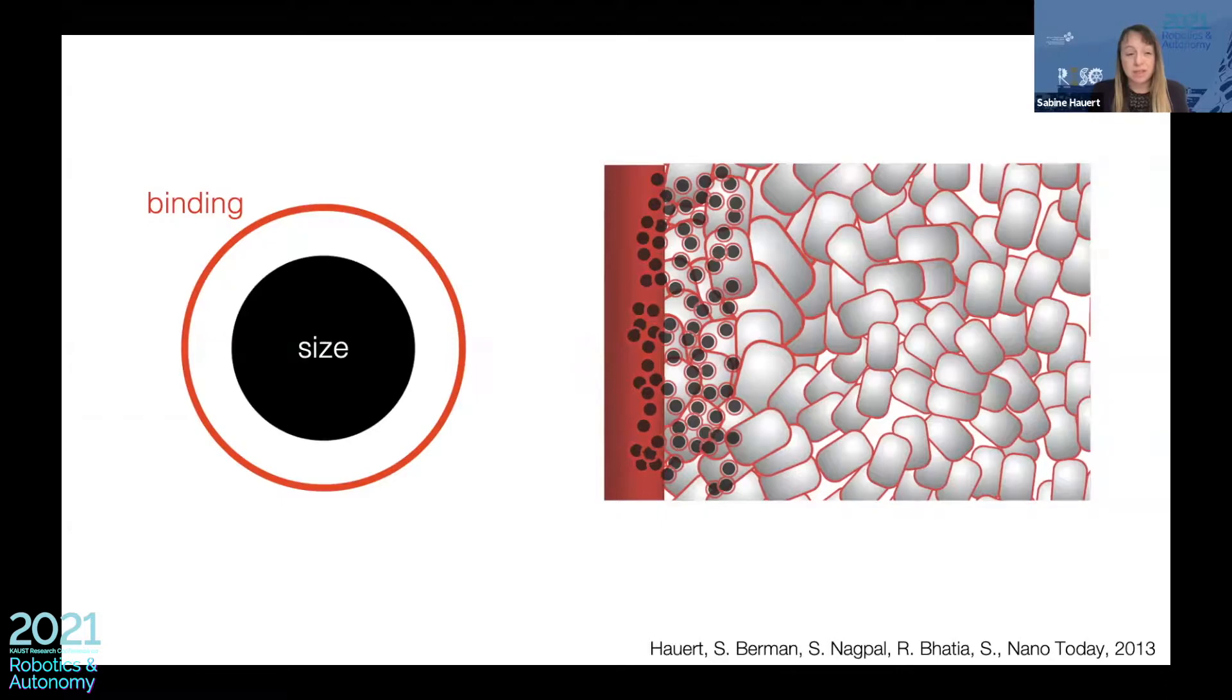And so really, if you take a step back, you realize that there's many designs on these particles and how you design them in terms of their size, their shape, their charge, their coating, their material changes how they behave in the tumor, in a human scenario. So the question is, how do you change the design of these robots so that you get a desired collective behavior? In the robot world, we program them. In the particle world, we design the body of these particles so that they do something that we want.